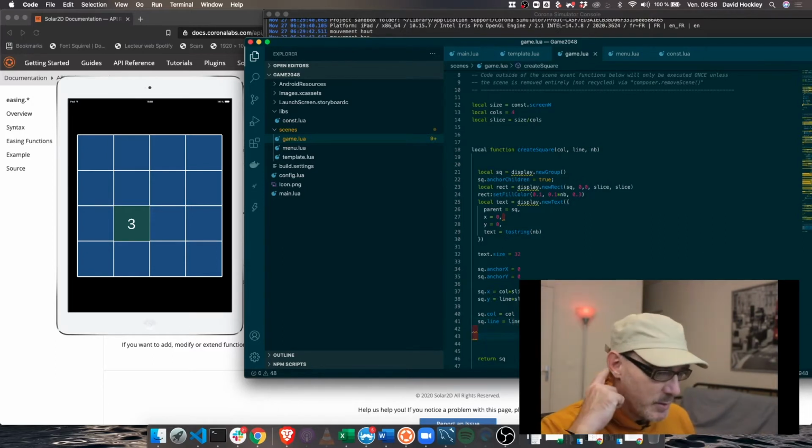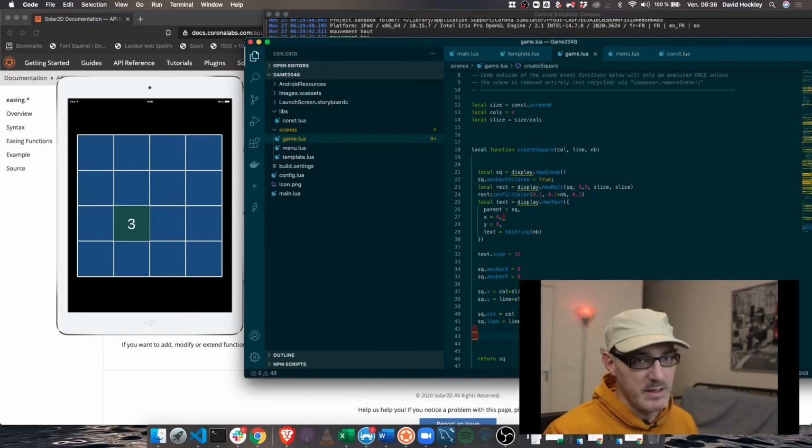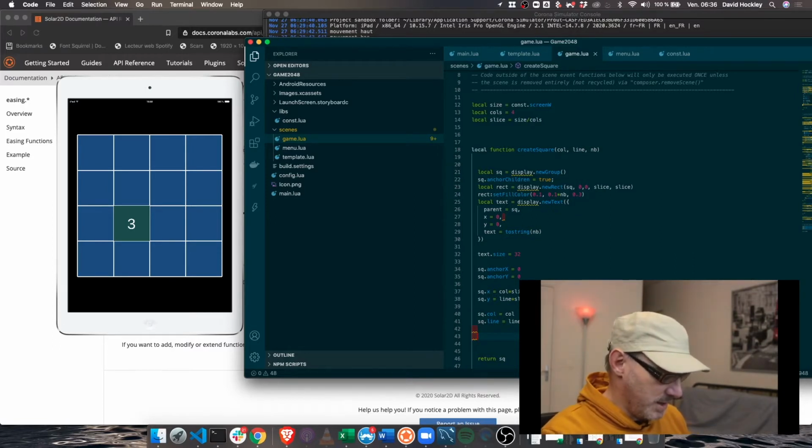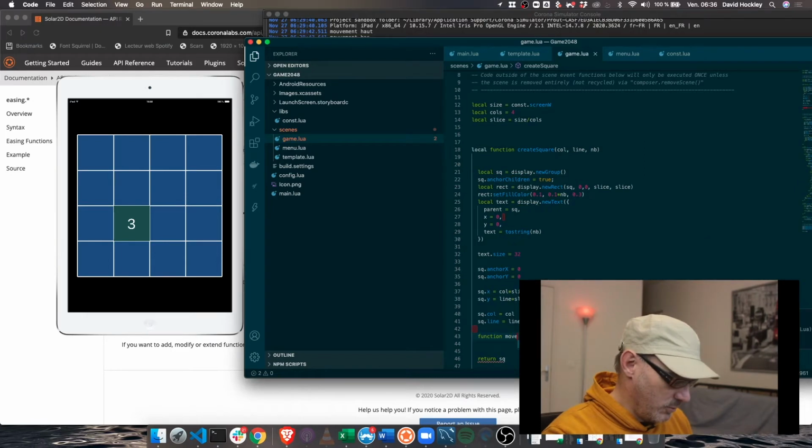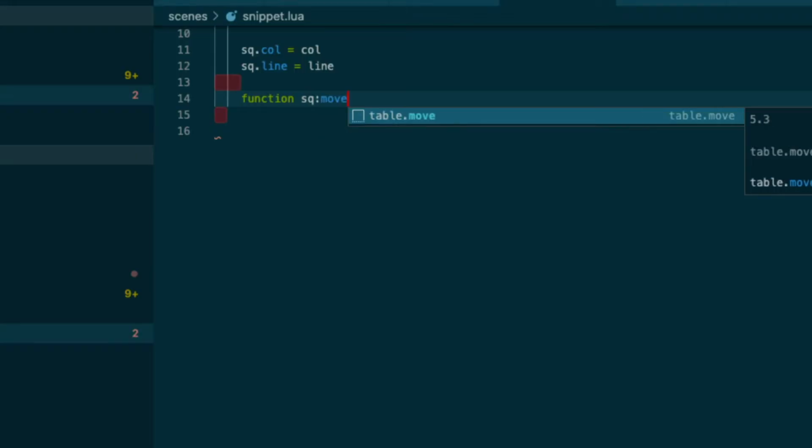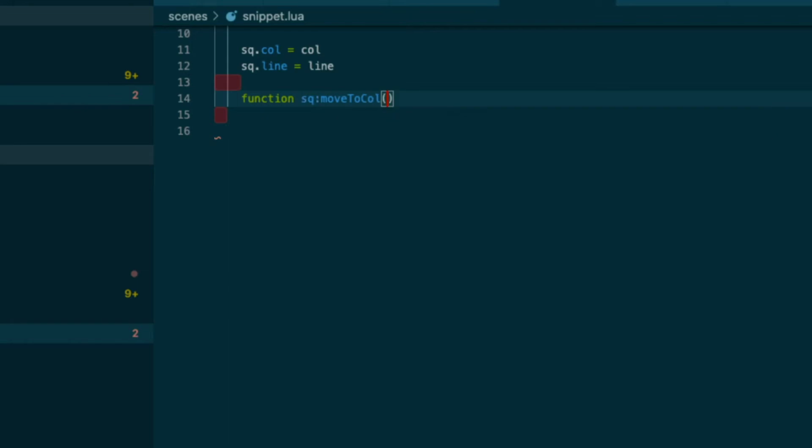Now we're going to add two functions on this square, which allow us to move it to a certain line or to a certain column. So it's interesting to keep in mind where the square is on the grid.